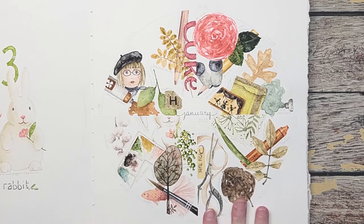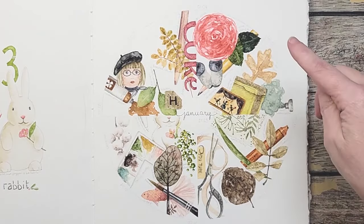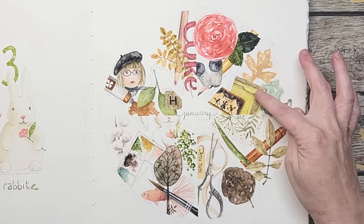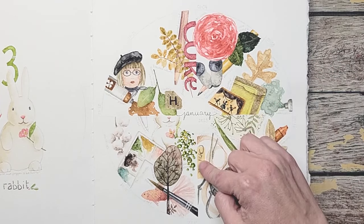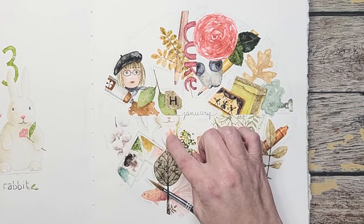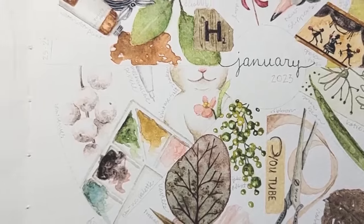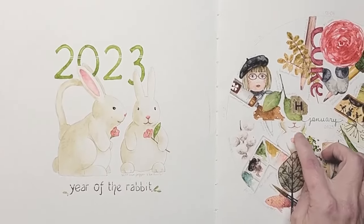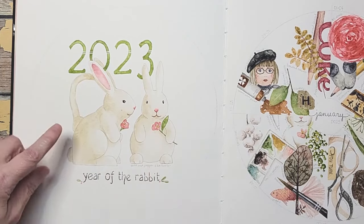So you can see it's a very full January. These were flowers from the grocery store, new slippers. I have art supplies and nature in each one, and then some personal elements — thrift store finds, a book I bought by Katie Daisy, planning my YouTube channel, a new palette. Now here is the salt and pepper shaker. See his little face there? That is actually the face of this guy. After I had him, I decided to make this page the year of the rabbit.